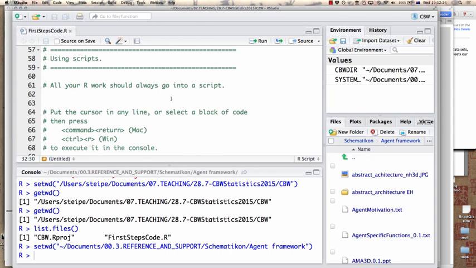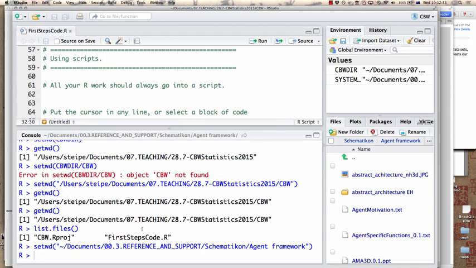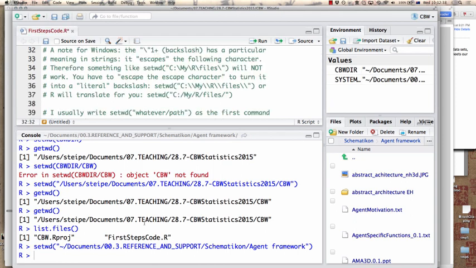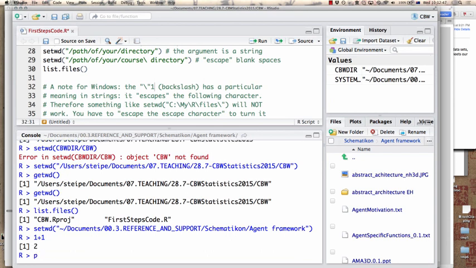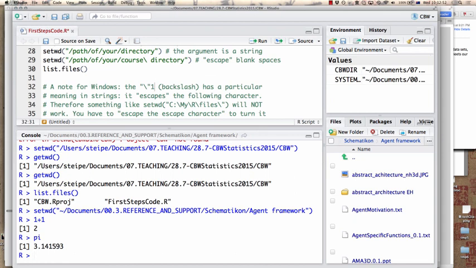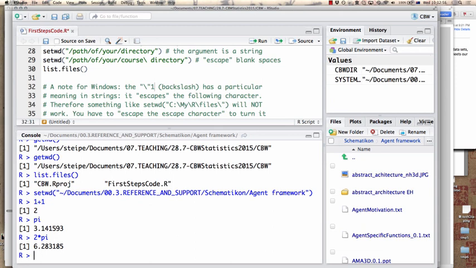Now, using scripts. And that's a really important one. You can do everything in R just by typing things on the console. So I can work in the console, issue commands, and do whatever. But even though what you do on the console is saved when you exit in a so-called R history file, you'll really have to consider this to be volatile information. It goes away. And as I said, R is big and complicated, and you're likely to make mistakes. I make mistakes all the time. I type something and then it doesn't work. And then I go back and fix it.